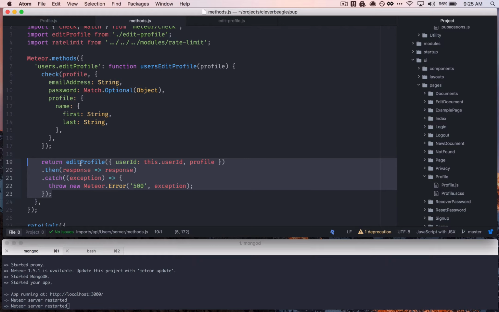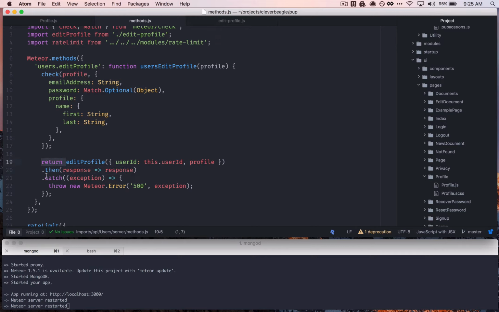And so this edit profile action that we've defined is using a promise, and we can tell because we have this concept of .then and .catch. .then is what's going to happen when our promise, or in this case our action, is resolved. So as soon as we get a response, we're just going to return it directly from this internal function. And notice that we're returning this directly. The reason we do this is so that the return value from here will pop out here and be returned from our method. And we'll see why that's important in a little bit.